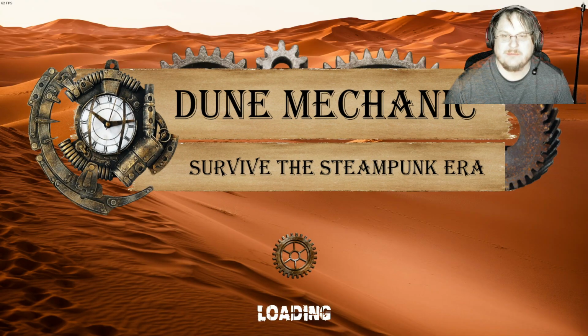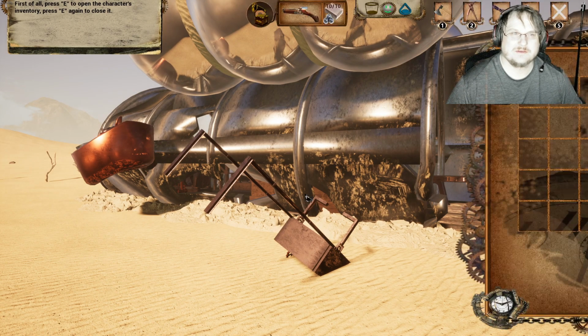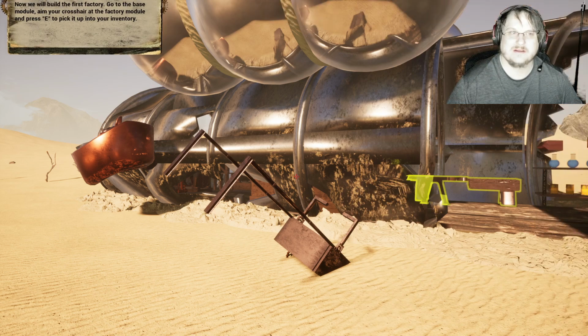It is a building crafting game, I believe. And first of all, press E to open the characters. Press E again. Close it.